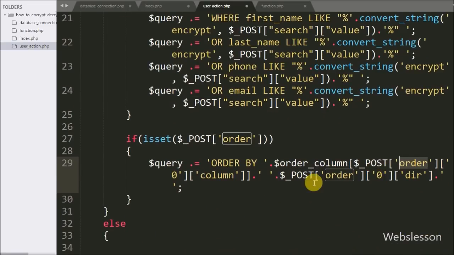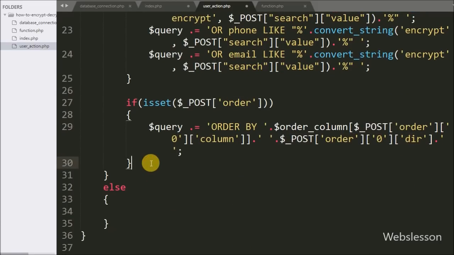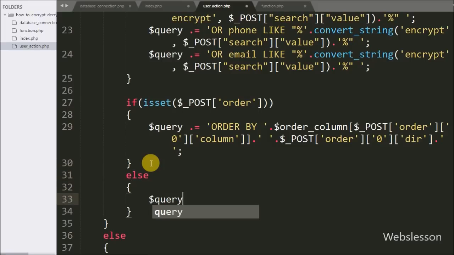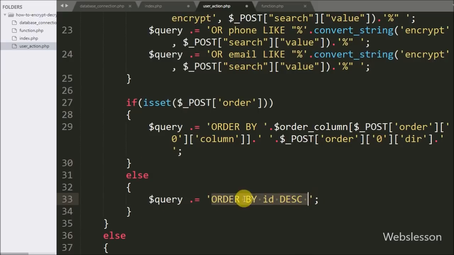So when we click on the table column order arrow, then this block of code will execute. Otherwise it will execute the else block of code, and under this we write the $query variable, and under this variable we append a query like order by id in descending order. So this code orders a particular table column.